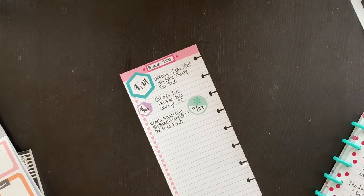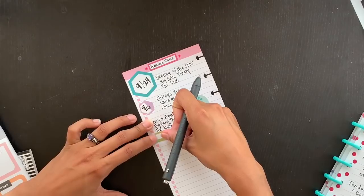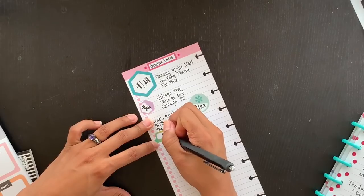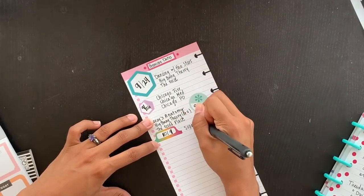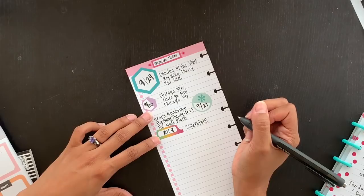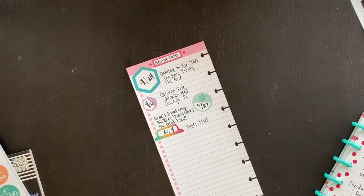Just because I think these are cool. There are these little tabs. So let's see. 10/04. Superstore. Ta-da. All right. 5, 6, 7. So the next big premiere date is gonna be the 7th. So I'm going to use another one of those little tabs just because I like them so much. Let's use a black one.